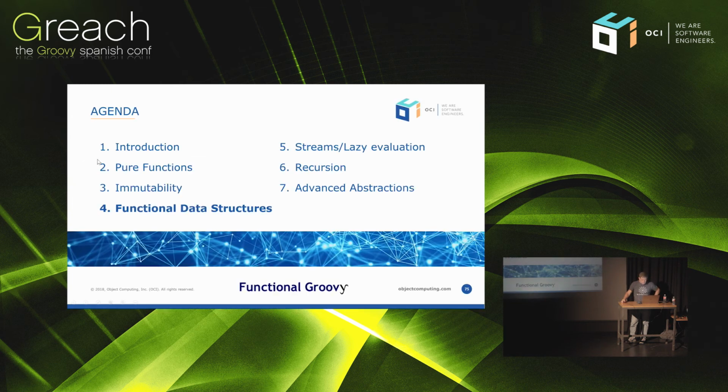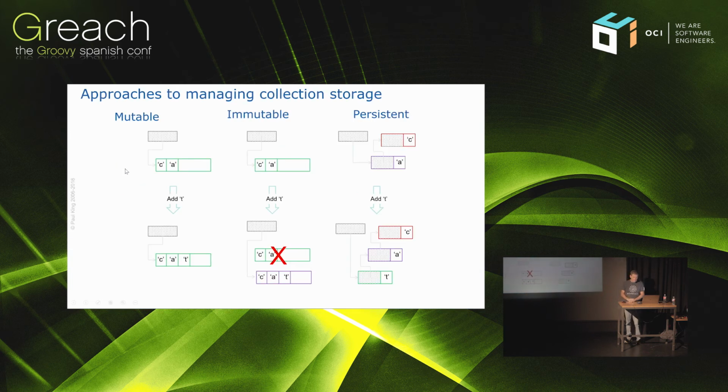But where you're going to get the next level of bang for buck is by looking at what's known as functional data structures. With functional data structures, we can have things that are mutable. We can do the immutable things, which is like Guava's immutable lists and what as immutable is going to give you. But we tend to move towards what's known as persistent collections. So over on the left-hand side, if we want to add a new character to this list, we just mutate it in place. That can be very efficient, but can have some potential issues.